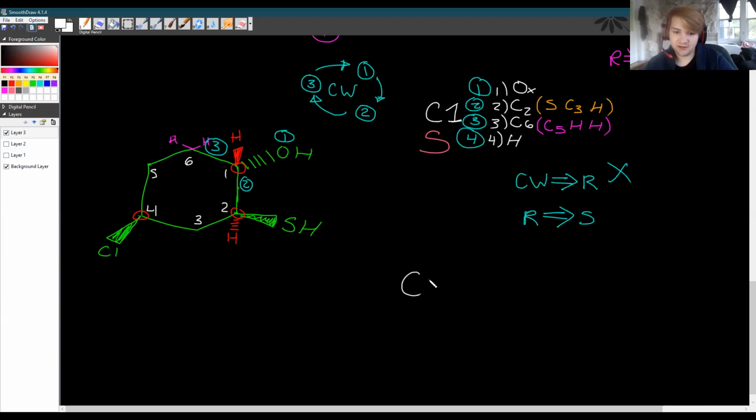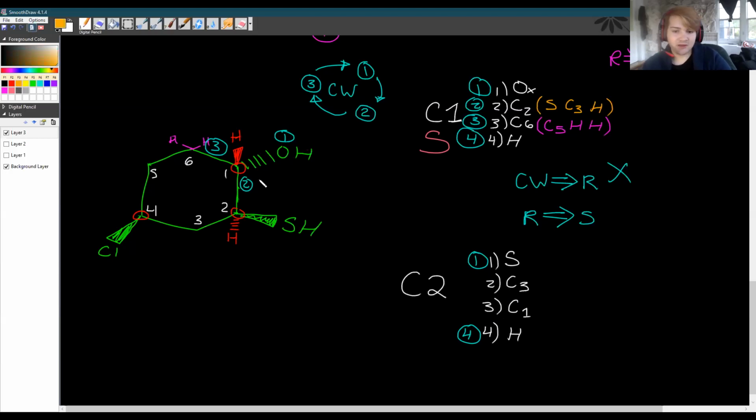So we are talking about C2. C2 has 4 bonds. And what we can say is that C2 is bonded to sulfur. C2 is bonded to carbon 3. C2 is also bonded to carbon 1, and carbon 4, and the last bond here is a hydrogen, right? And so same thing, hydrogen is of course going to lose, sulfur is of course going to win. And now we have to do our shopping list because carbon equals carbon.